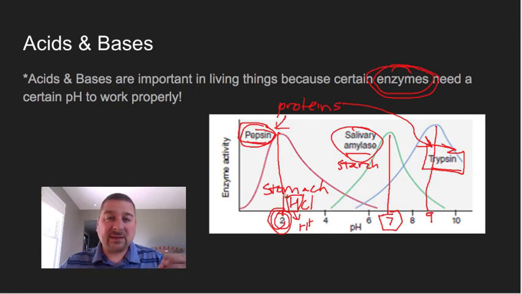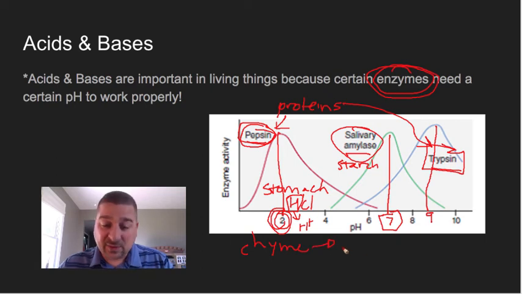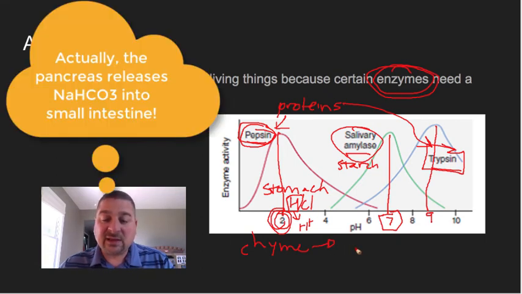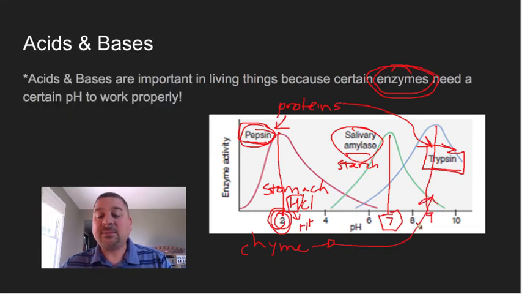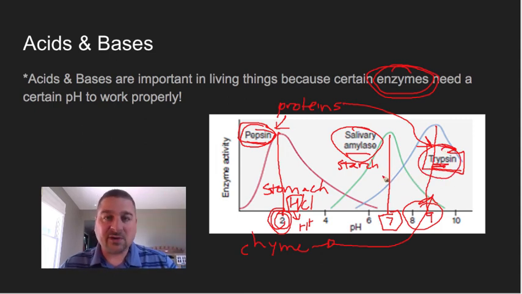When your food is squirted as chyme, C-H-Y-M, into the small intestine, the small intestine adds sodium bicarbonate ions into it and raises the pH level actually above neutral a little bit, to a pH of about 8 or 9. So trypsin continues protein digestion all through your small intestine, but it works better at a higher pH because you can't have this acid going all through your intestines. The acid is just in your stomach.